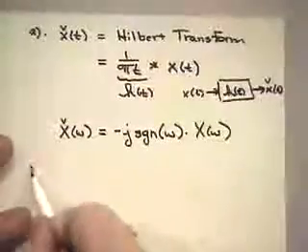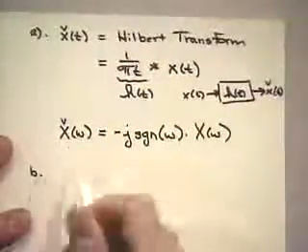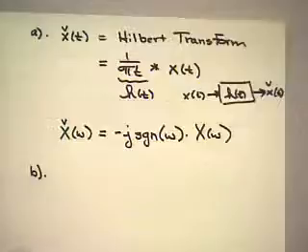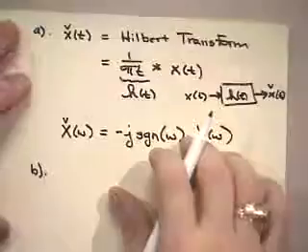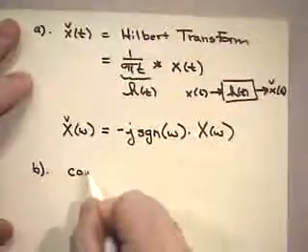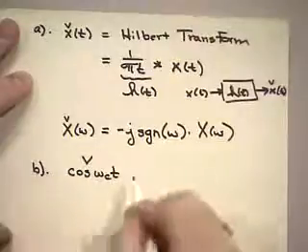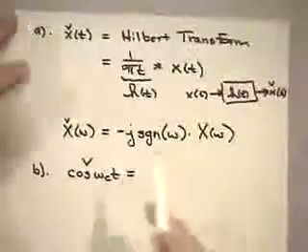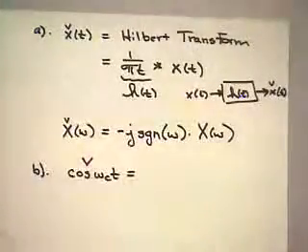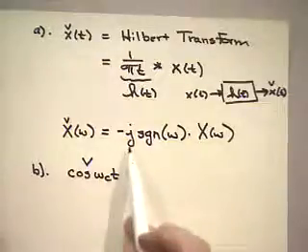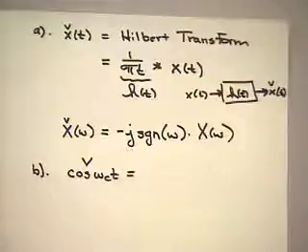Now, what are a few examples of the Hilbert transform? Well, if you think about this interpretation of positive frequencies back 90 degrees, negative frequencies increased 90 degrees in phase, then cosine of omega c t has a Hilbert transform. Well, okay, cosine, what's the Fourier transform of cosine? Well, it's a couple of delta functions, one at positive frequency, one at negative frequency, right? So the positive frequency basically gets multiplied by minus j. The negative frequency gets multiplied by plus j, okay?